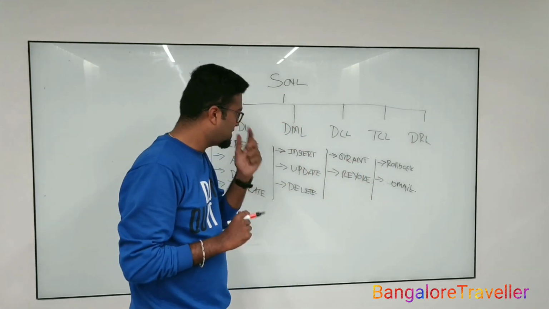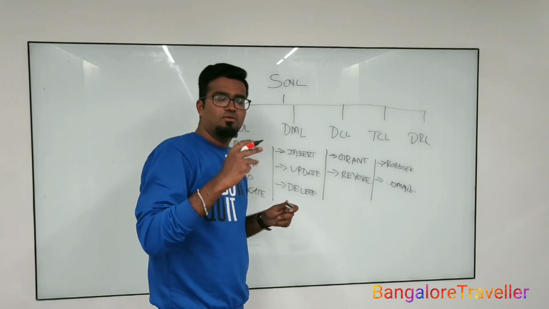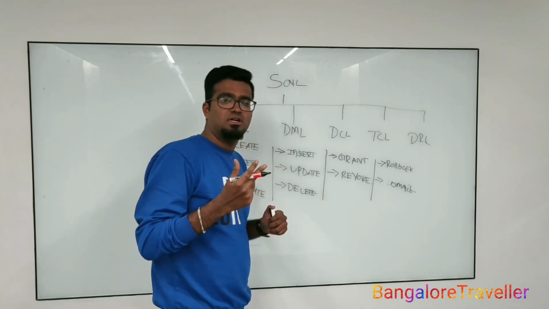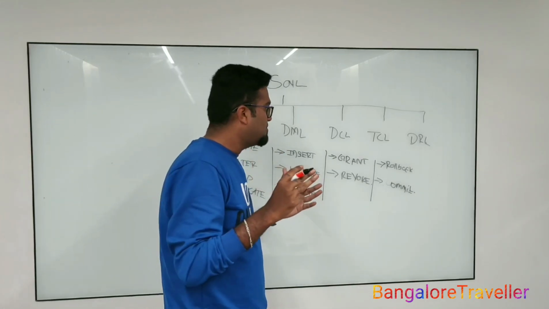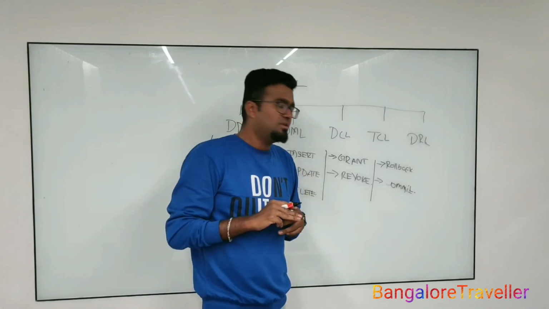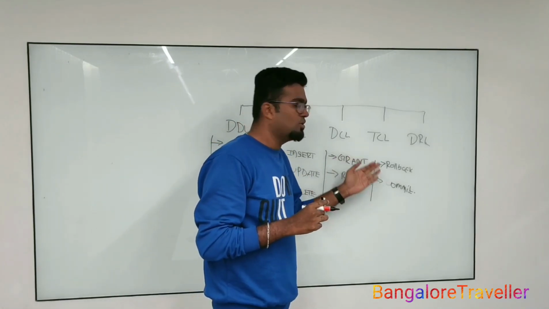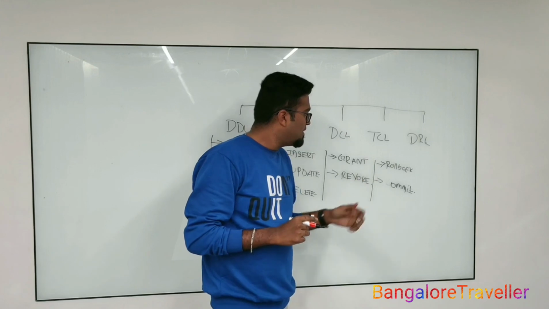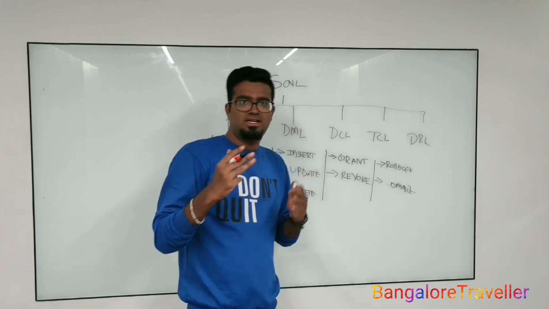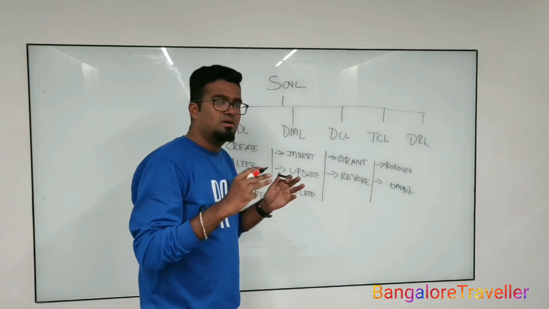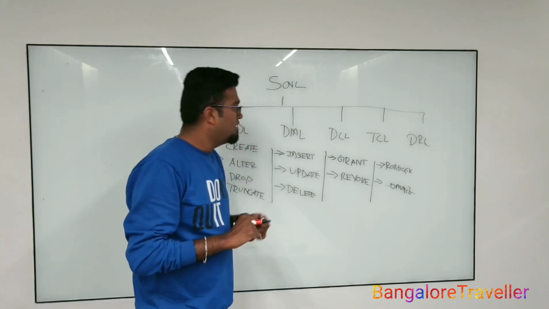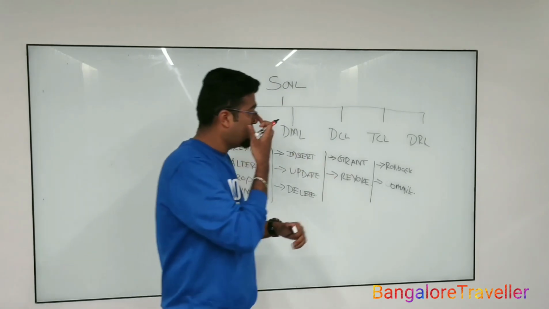And what is rollback? Suppose you want to roll back any transaction which has already run but has not been stored into the database, at that time you can use the command called rollback. So commit and rollback are used for transaction purposes, for committing any queries or transactions, or for making a rollback.